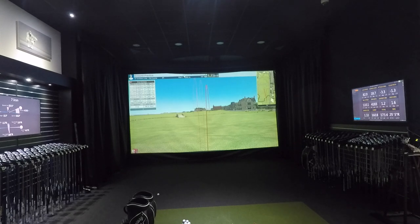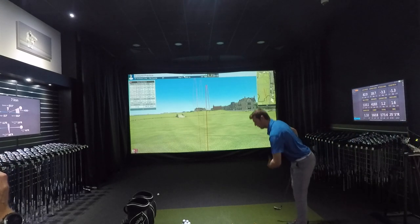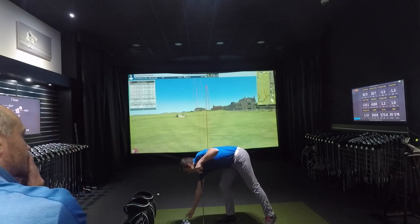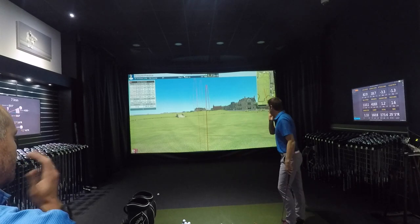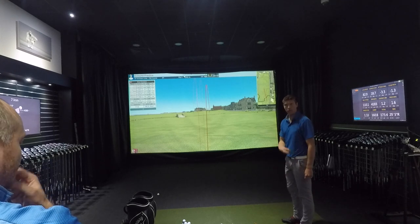And it feels nice. I have felt, because I'm taller, a bit over the ball, and that's going, where do my hands go type stuff? Well, as soon as you can't take your natural posture, you're going to struggle to maintain what posture you've been forced into during the golf swing. That's as well as I've struck five balls in a row.